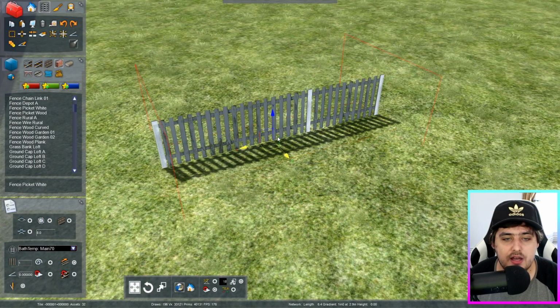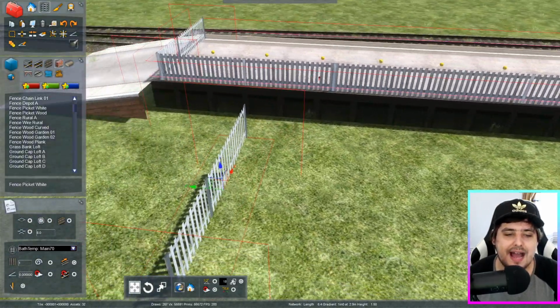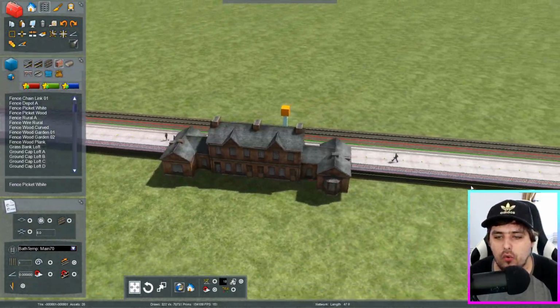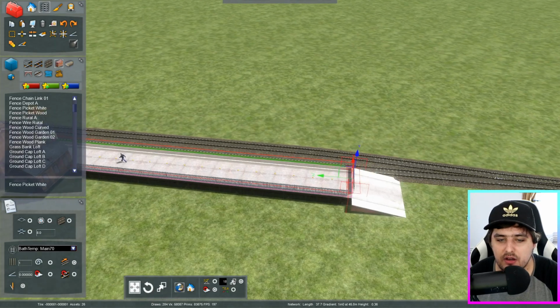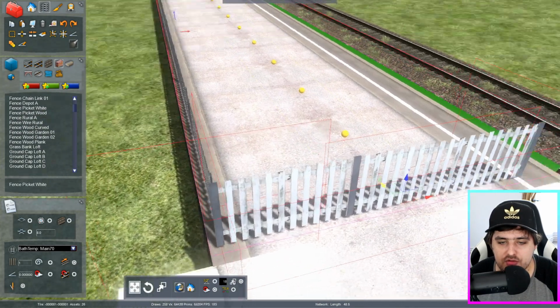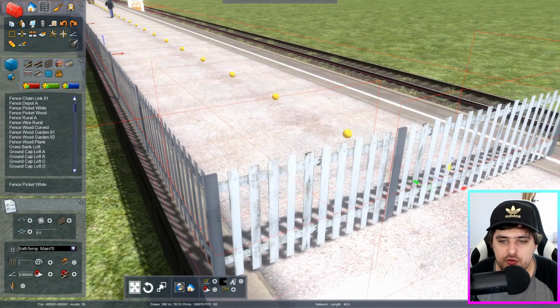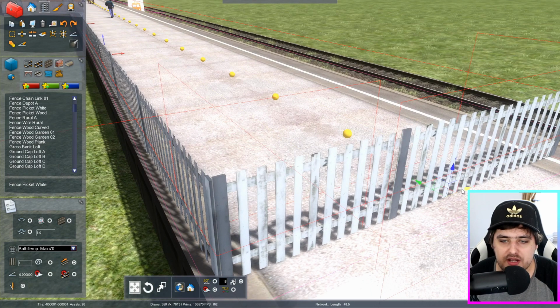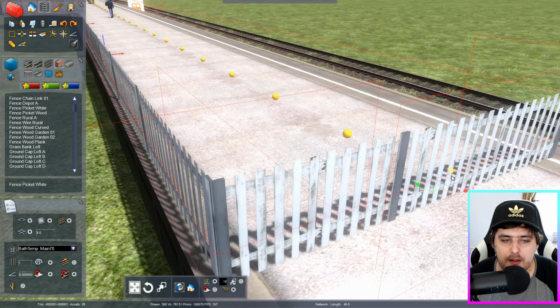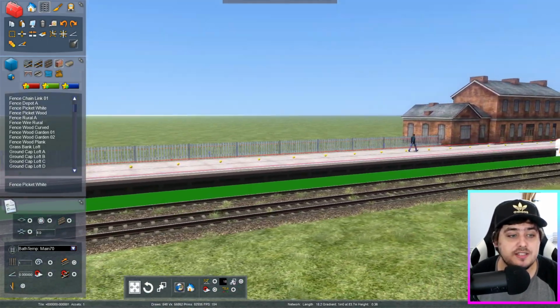But there it is. It's exactly the same length and exactly the same angle of where we want it. So we're going to go all the way down to the other end, like so, and place the fence right there. Not too far, but not too wide. This is a bit of a rough job, but I'm doing it as neat as I possibly can, but also as easy as I can, because as I said, this is a tutorial video, Oliver. You've got to keep things simple.